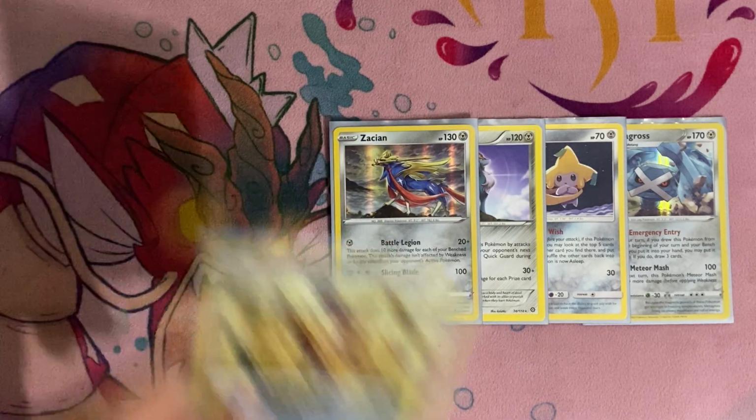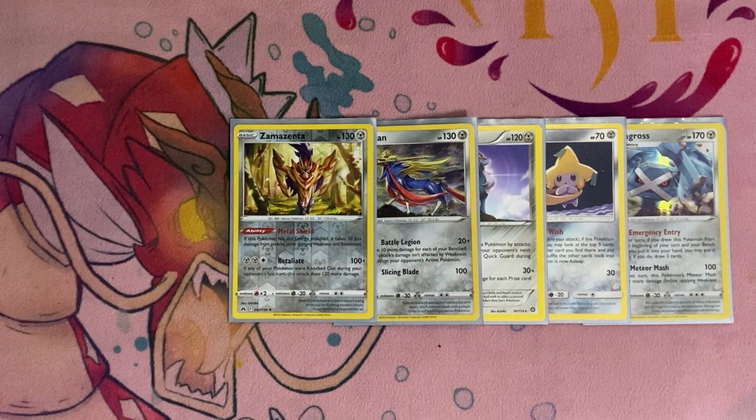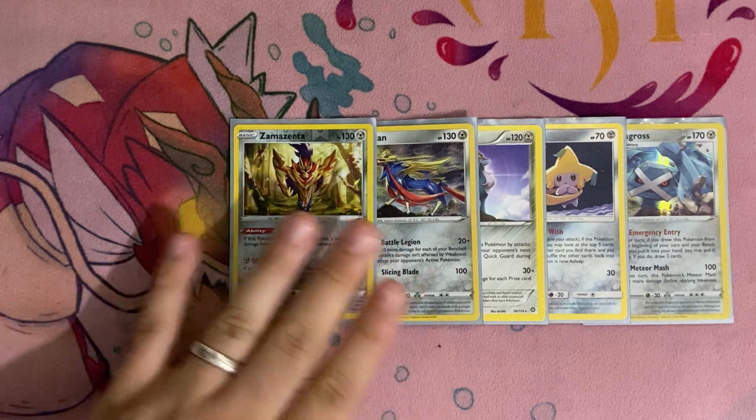We got Zacian and Zamazenta. So Zamazenta is known in the community by a lot of people, not everyone, but by a lot of people, as probably, if not the best, one of the best metal Pokemon ever printed, for the GLC format, of course. And basically the ability says if this Pokemon has any energies attached to it, it takes 30 less damage from attacks. Very, very strong. And the attack, if any of your Pokemon were KO'd during your opponent's last turn, this attack does 120 more damage, which is ridiculous.